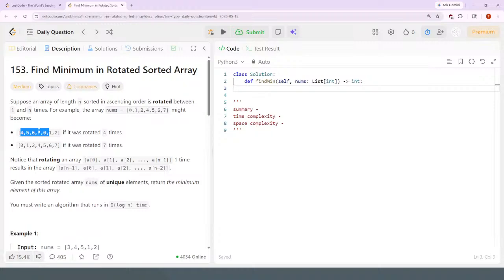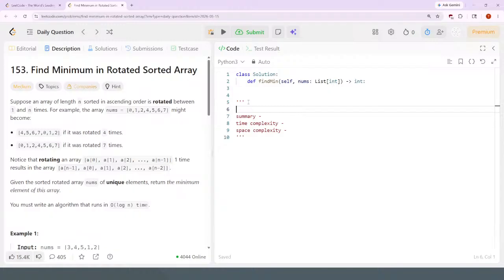Array sorted, nums of unique elements, return the minimum element. Okay, let's say it's 0, 1, 2, 3, 4, 5, 6, 7. So how would I guarantee? So I'm trying to find what is this rotation deal?